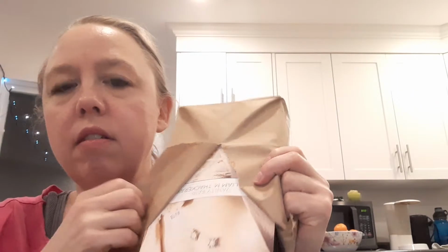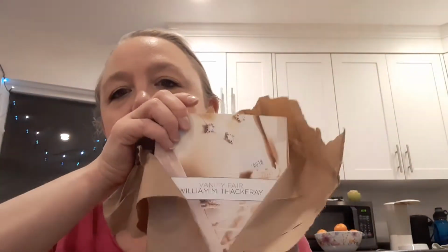What on earth are these other four huge books? So these ones, I knew what they were. Let's see what this one is. Oh, I do know what this one is. This one was a miniseries last year in the fall, it aired on CBC, but I think it was a British miniseries, and it's a classic. Oh, maybe not. That's not what I was expecting to see. Is it? Yes. Okay, so we have Vanity Fair by William M. Thackeray, and this is a satire. Satire is not something I tend to resonate with because I never know what they're referencing.